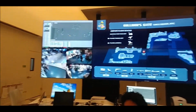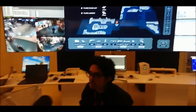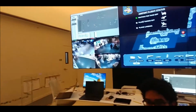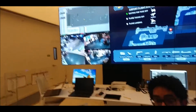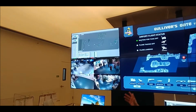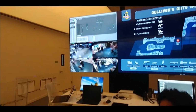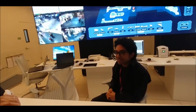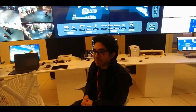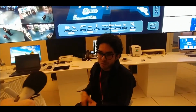Okay, but you can see where all the trucks and everything are moving in here? Yes. So right now we only have 1 car, just because there's been some issues throughout the day. But in the European model specifically, all the cars have GPSs on them, and we have indoor satellites. So that's actually a one-to-one accurate look at where the car is moving in our European model. That is really amazing. Do you have a cop that can run out and stop a car if they're speeding? Oh, yeah, that's part of our job also. Oh, okay. Maintain the traffic laws within Gulliver's Gate.